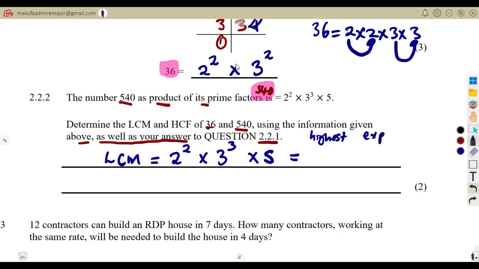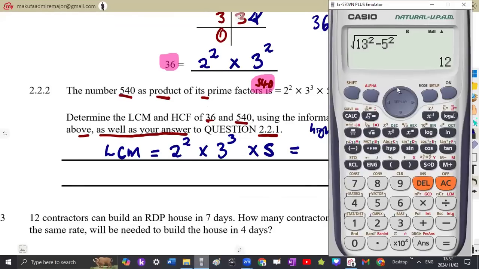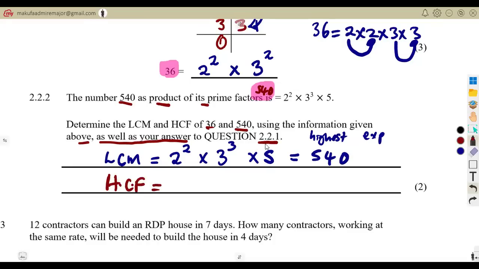So in this case, do not even waste much of your time. This information and the answer is enough for us to obtain the one. Because this is 2 marks. Meaning you say one is 1 mark, another one is 1 mark. So that's just 1 mark. So that's 2 to the exponent of a 2 times 3 to the exponent of a 3. Then whatever you're going to have here, you multiply by a 5. That was going to give us 540. So as we can see, this was going to be 5 common factor out.